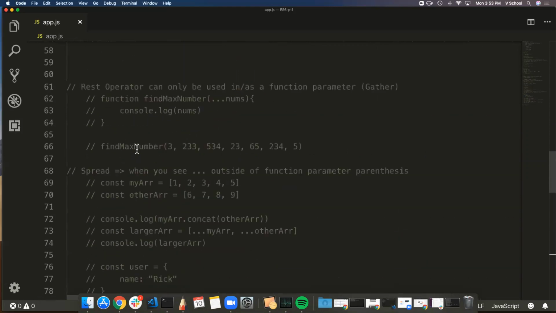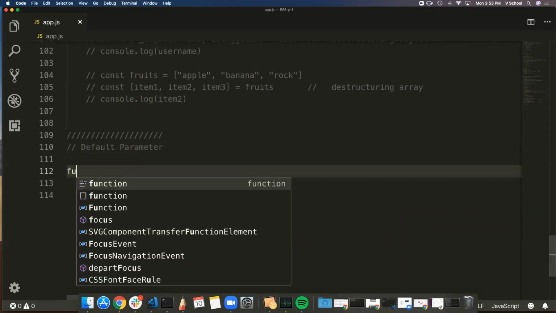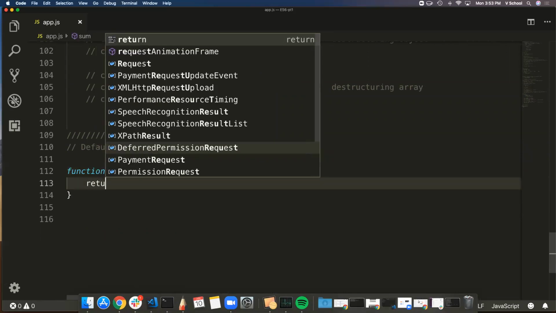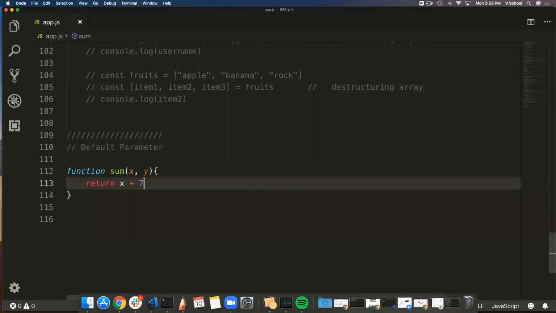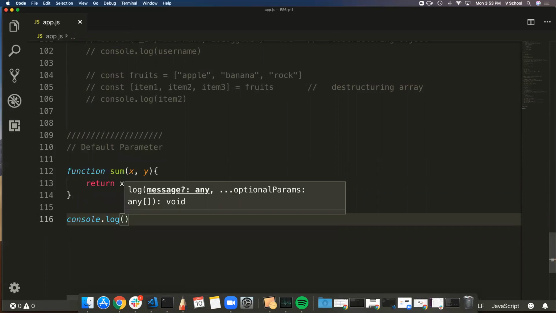Let's go back to the classic example. There's nothing here. Okay. So we'll say function sum should take an x and a y and return x plus y. But we can't trust our users. As much as we'd like to, someone's going to use your site in a way that it was not intended. It will happen. So how do we account for that?